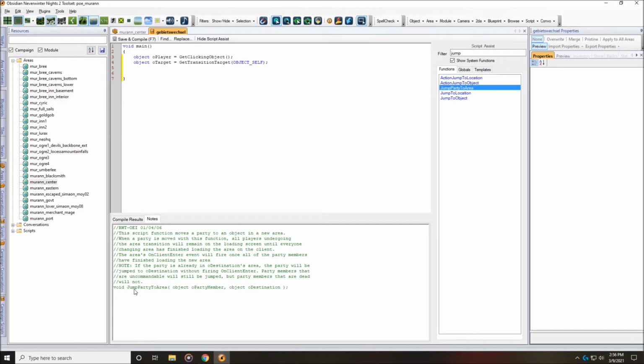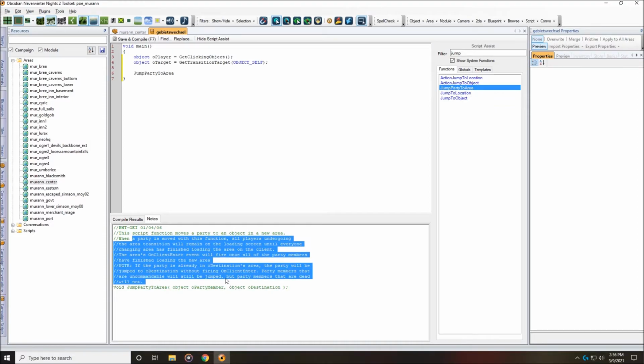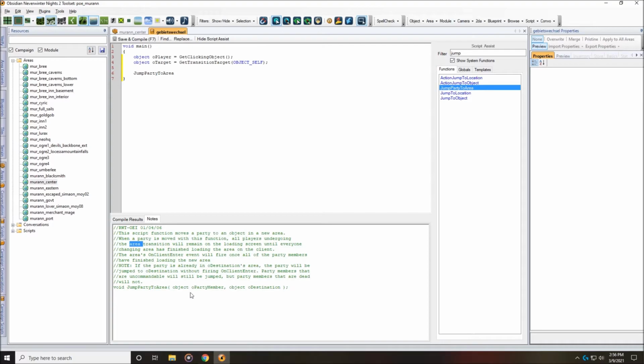Okay. Now look down here. As you can see, it's a void, so that means we don't need to declare it or anything like that. Let's just double click it, and it's going to paste it right in there for you. Let's indent the area, and now you can see there's two parameters, and both parameters are objects. It's looking for the party member and then the destination. Okay, the party member in this case, and it might explain all this stuff up here in this description. If you're kind of confused as to what these all represent, just kind of look up here. It'll kind of define it.